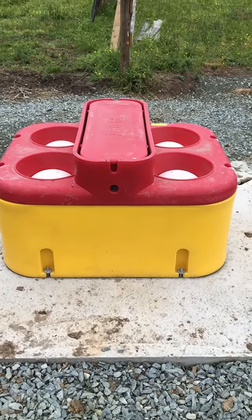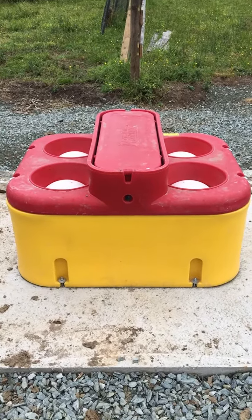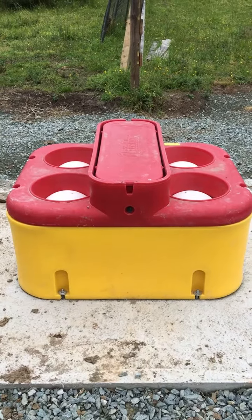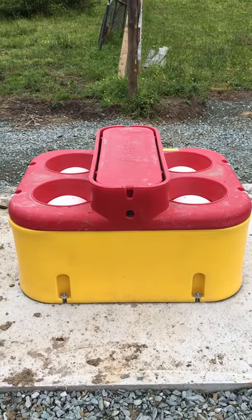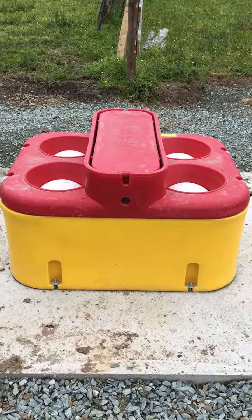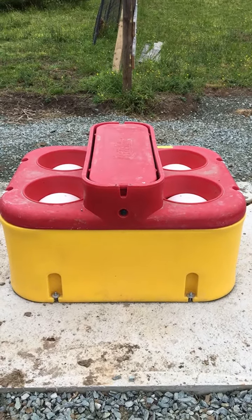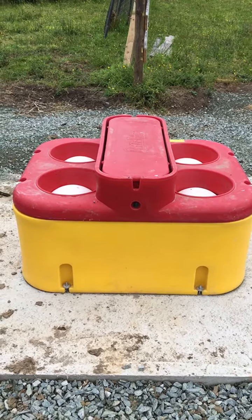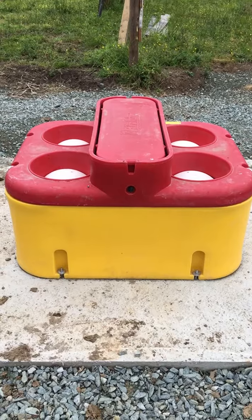This is one style of water trough available to farmers, and I thought you would be interested in seeing what it looks like and how farming has advanced. Cows are kind of smart — they and their calves learn to push the balls down pretty quickly. This has been a conservation conversation I wanted to include you in while I was out on this field visit today. Thank you, I'll be talking to you soon.